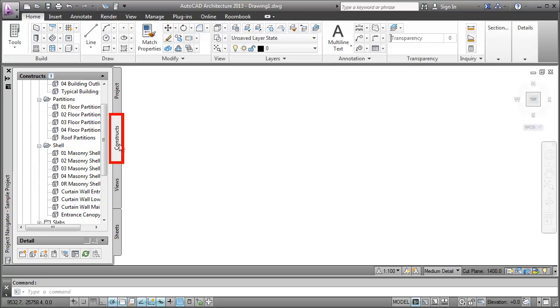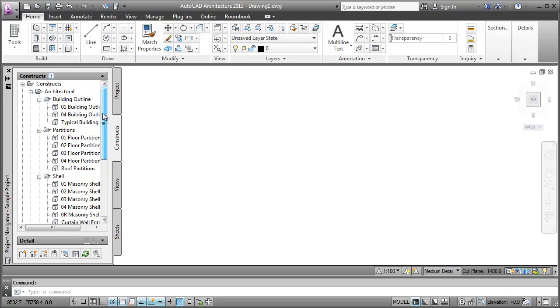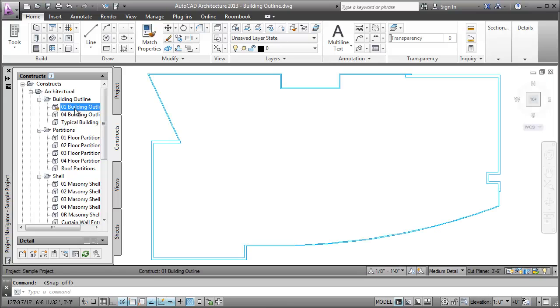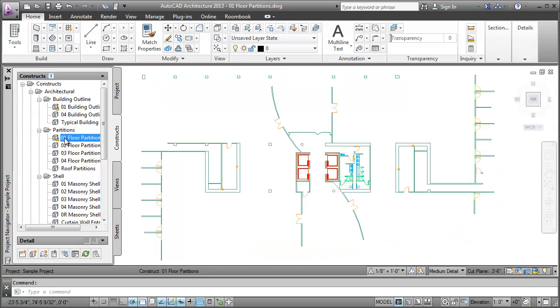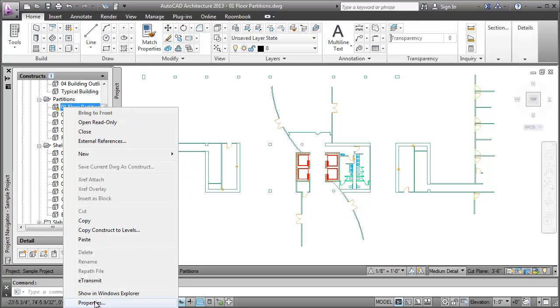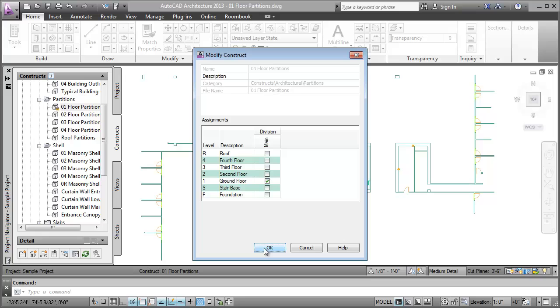The Constructs tab is where you create and organize the drawings that contain the basic geometry of your building. These base files can contain AutoCAD Architecture objects, 2D AutoCAD line work, or a combination of both depending on your needs. If you normally define base drawings using AutoCAD that you then X-reference together, this workflow should be familiar. The main difference is that in AutoCAD Architecture, you indicate where the base drawing resides in the overall building, specifically what level it should belong to.